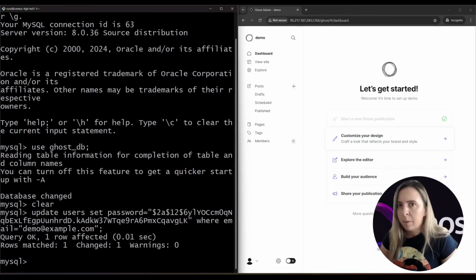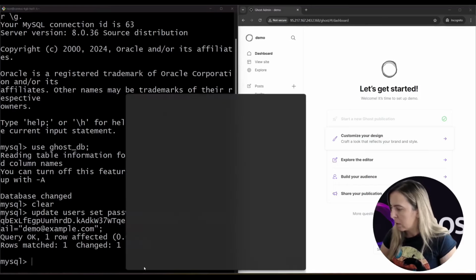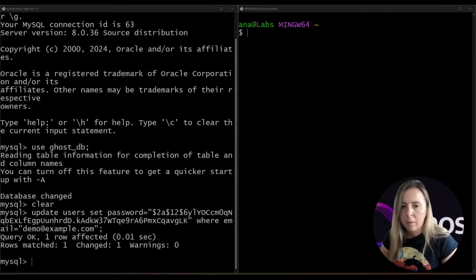If you disabled remote access to your MySQL database, you can still access it remotely, but with the help of SSH tunneling. And this means I'll open a new terminal. Always open a tunnel first.